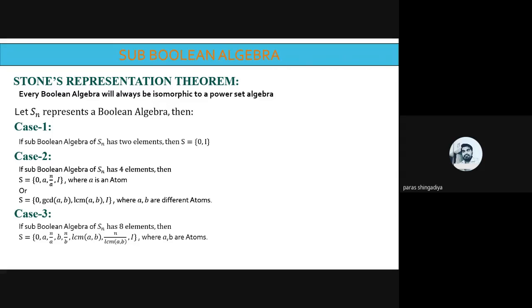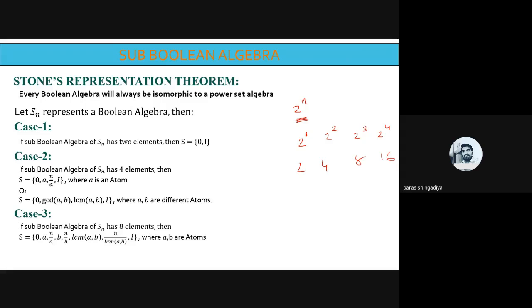Okay, if it is a Boolean algebra, then it contains 2 raised to n elements. If it is a Boolean algebra, then you can use this to check the elements. That is, the number of elements is always of the form 2 raised to n. Meaning 2 raised to 1, then 2 raised to 2, 2 raised to 3, 2 raised to 4, and so on. That is equal to 2, 4, 8, and then 16.